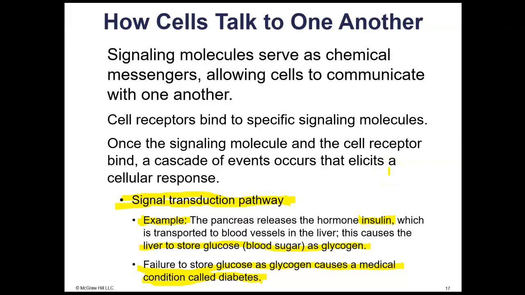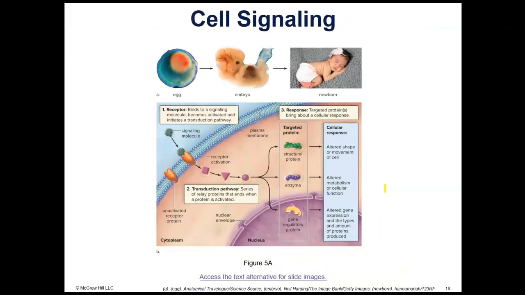Some people are what is known as insulin resistant, and there's something wrong with the binding of the insulin to the receptor protein. The signal transduction pathway just doesn't work as well. So you can make lots of insulin, plenty of insulin, but your cells are being resistant to it. So most people with insulin resistance have a problem with their weight. They have a problem with being overweight, and they also have a problem with high blood sugars, and they can develop diabetes. This is a picture of the transduction pathway. It always starts with a signaling molecule.